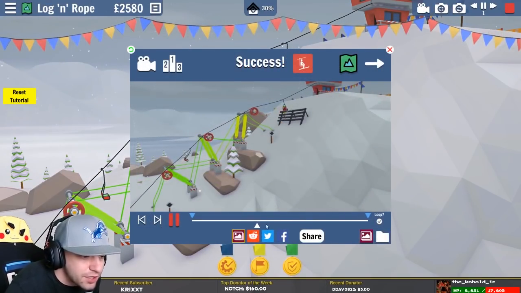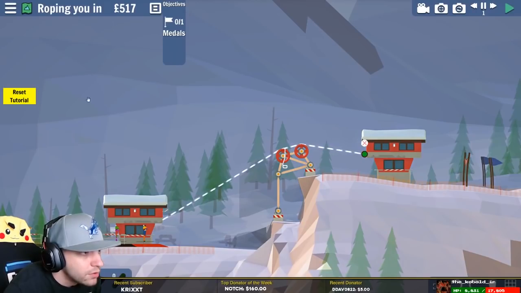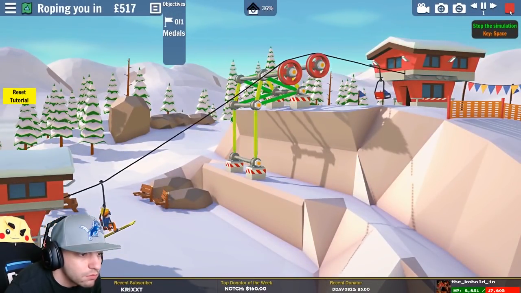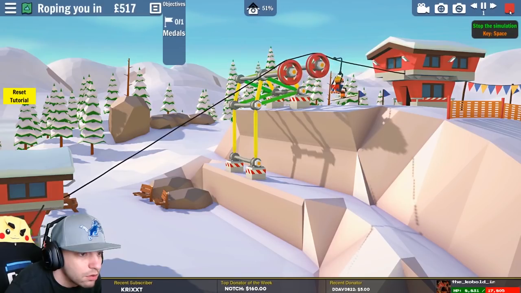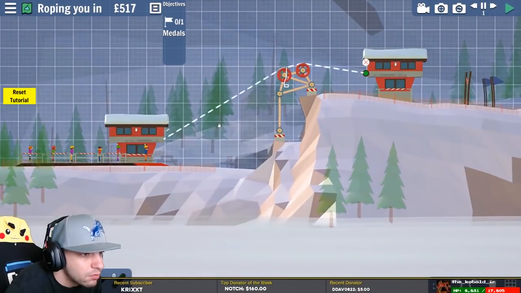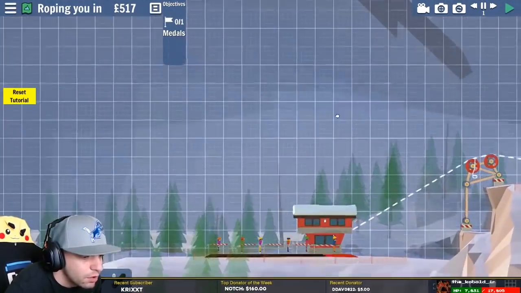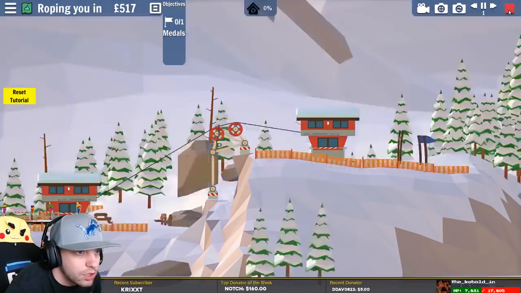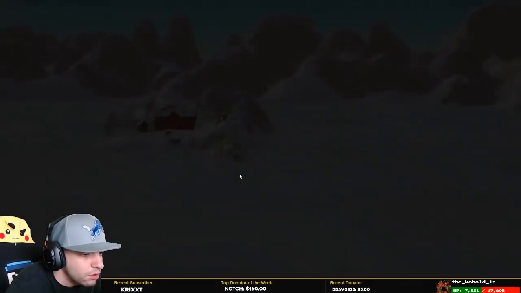Yeah. I missed the star? I didn't even see the star. Dude, I'm trying to get out of the tutorial quick. I'm over the tutorial. Roping you in. What's wrong with this right here? Yeah, I mean, seems like a solid. Seems solid right here. I don't know what to do. I don't know what it wants from me. Reset tutorial. We're done? Are we done? Main menu? Can we just be done with the tutorial?